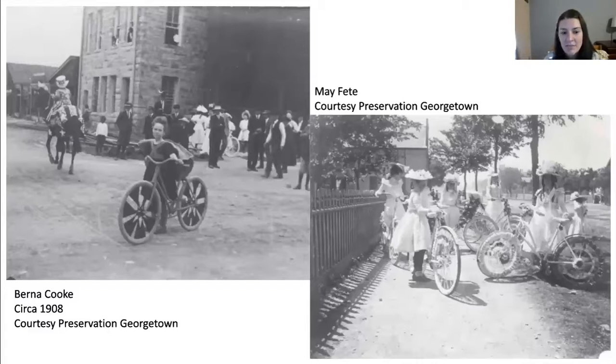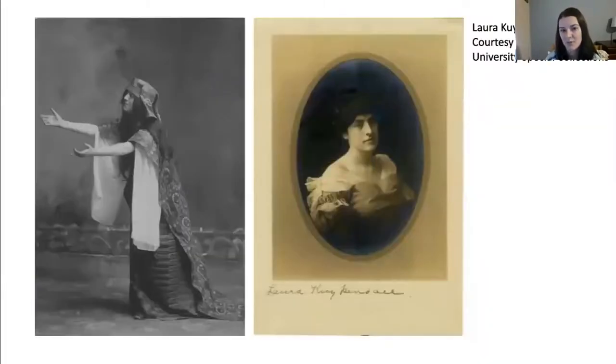But May Fete actually became a Southwestern staple with, if the next slide is this woman, whose name is Laura Kirkendall. And in 1915, she began a regular May Fete celebration in Southwestern. And she began as a teacher of expression in the fine arts, hence the photo. That's pretty dramatic. But by 1918, she had moved to Dean of Women, a role which she continued until her death in 1935. And she wrote her master's dissertation on women as students, including aspects such as their mental health, their sexuality, touching on a lot of things that were taboo at the time.